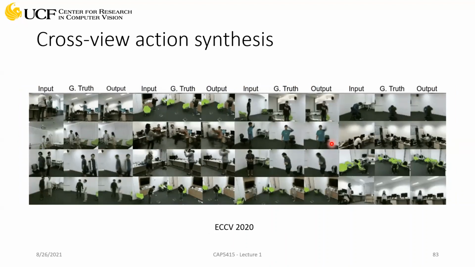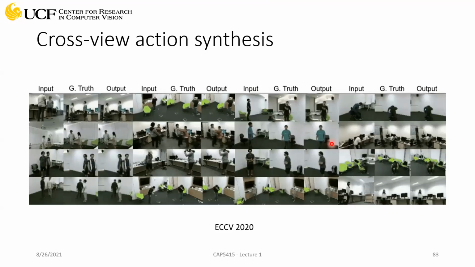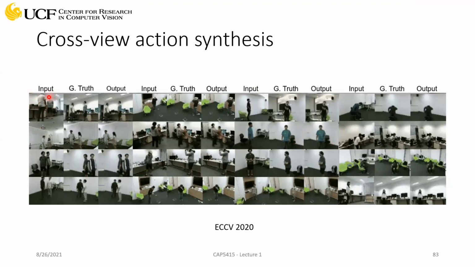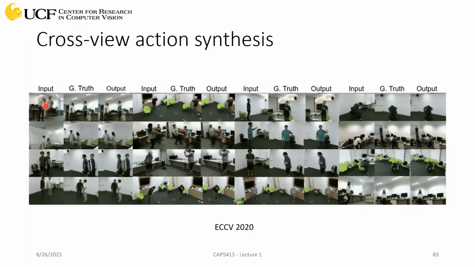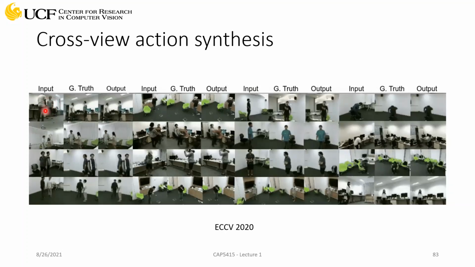So vision is not just about trying to estimate or trying to determine what's happening in the video. It could be much more. For example, in this case, I'm showing you, if we have a video clip, for example, this one, where some kind of action is happening. All right. So now the problem is, given this video, can I synthesize a video which is describing the same action from a different viewpoint?